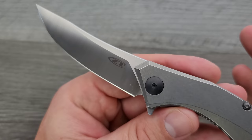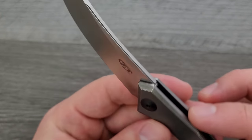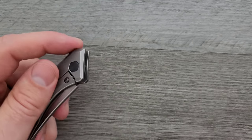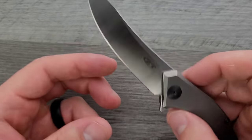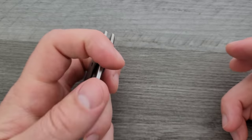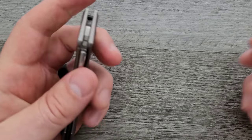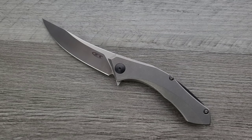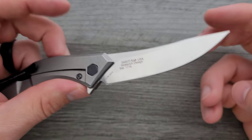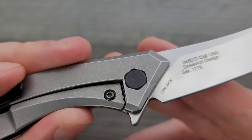This has a very upswept sort of Persian style blade, which again is not really my cup of tea, but they did a good job with it. The flat grind carries out roughly 80% of the blade length, carrying some thickness out toward the tip — it's okay. It's honestly kind of thick behind the edge for being such a thin blade stock, but it'll still cut and still do your regular day-to-day stuff. This is not what I'd call a hard-use frame lock — it's an EDC style blade with a note of a conversation piece. On the blade it says CPM 20CV, which is great. This is a full titanium American-made knife with CPM 20CV steel.